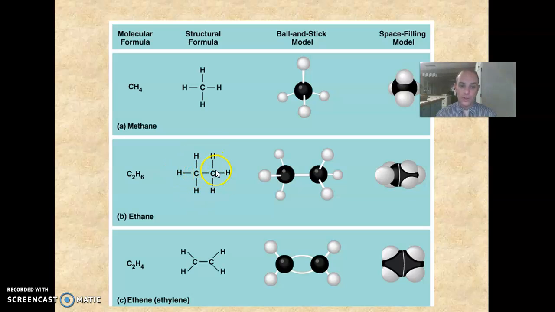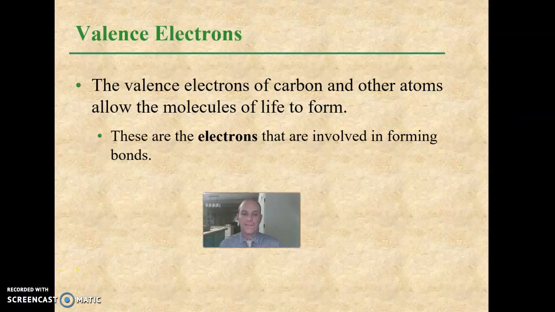This carbon here, 1, 2, 3, bonded to the carbon, 4 bonds. And you see this carbon here, 1, 2, and these 2 lines represent a double bond. So 1, 2, 3, 4. Okay, 4 bonds. See the theme here? Carbon loves to bond. Remember that the valence shell electrons are those outer level electrons, and they're responsible for forming the bonds that create many things in life for us.